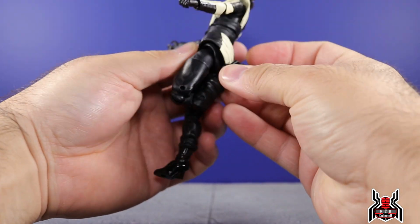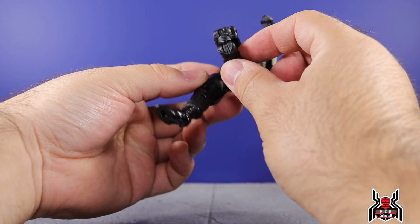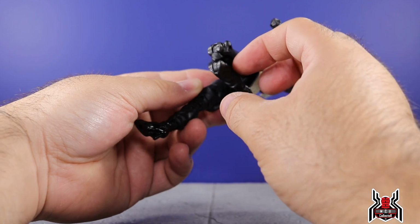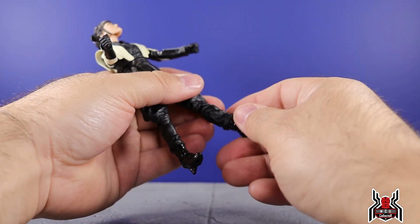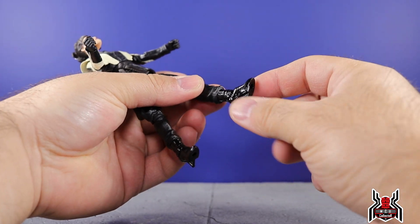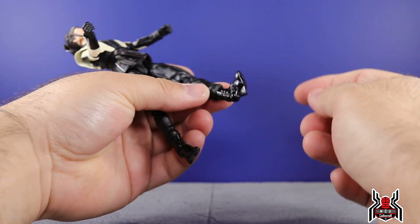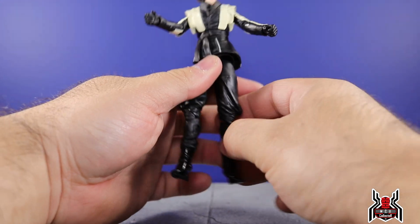You get a double jointed knee. It actually works out really well. It's just I hate the thicker plastic into the smaller plastic. So like right there from the knee standpoint, visually it looks weird, and it gets a little bit flimsy, so it's just kind of funky, so be aware of that. You actually do get a calf swivel right at the top of her boot in there, and then foot hinges down like so. You get a little bit of hinge up, ankle pivot, peg holes at the bottom of the feet, right kind of towards the toes.